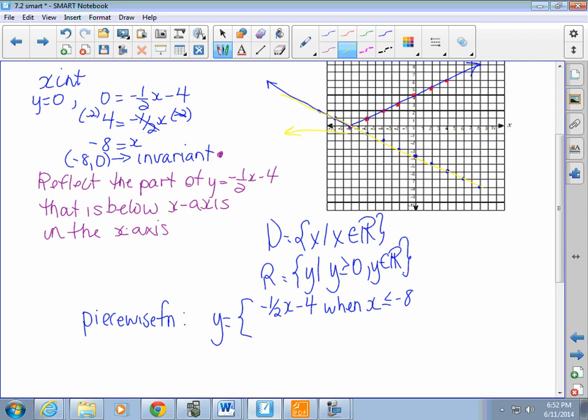When I'm looking at what I'll call my green side of the graph, my x values are larger than -8. So that's going to be when x is greater than -8. We don't use the equal to here; we only use the equal to for the part of the graph that we had initially sketched. So what is it on this side then? Opposite signs. This was -1/2 x minus 4, so this is going to be 1/2 x plus 4.